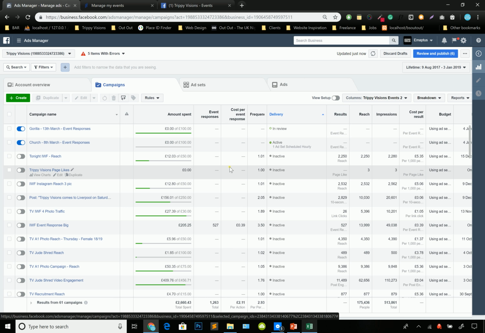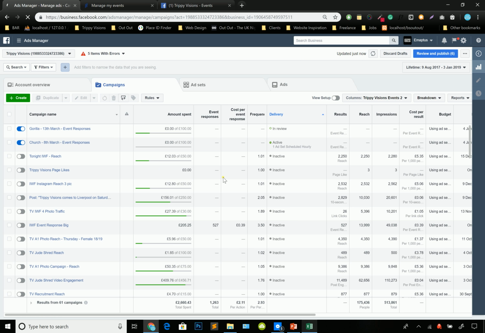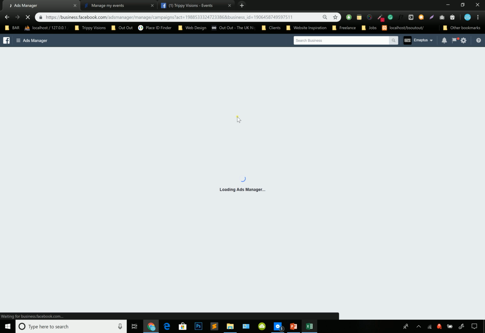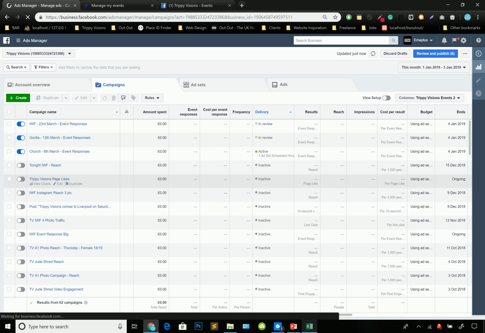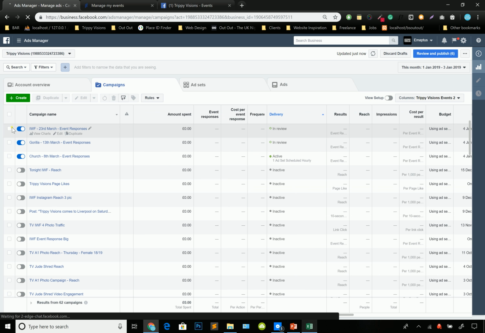Yep, so there's the three campaigns. So what I'm going to do is then duplicate these and run them again from the venue pages, but with different audiences and with the same text. So yep, hit duplicate. So one copy of each campaign.